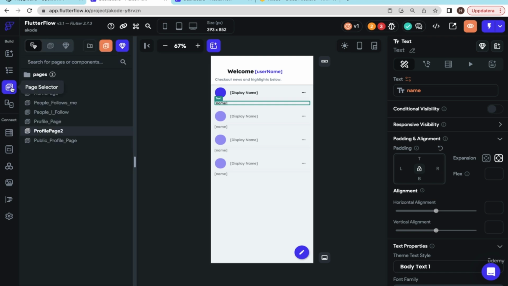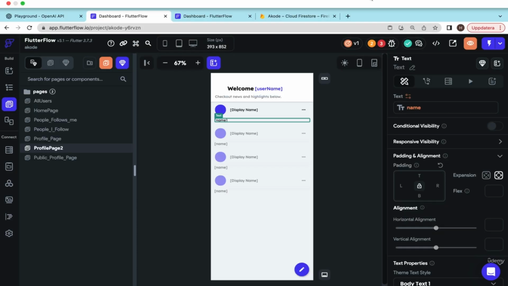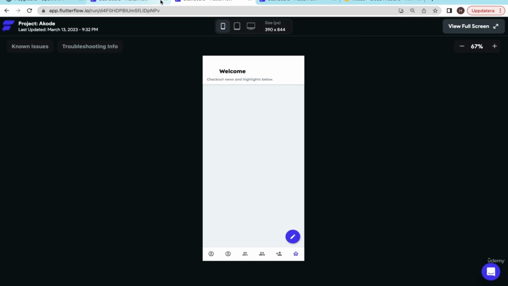So we have done the UX design, we have done the database, and now we have connected the two. If you press run mode, this is what you will see. And let's start here. So I just logged in with a new user. So these are the ones that I made in the database, if you remember. Look 1 and Look 2. And these are the people I follow. So I press the follow button.